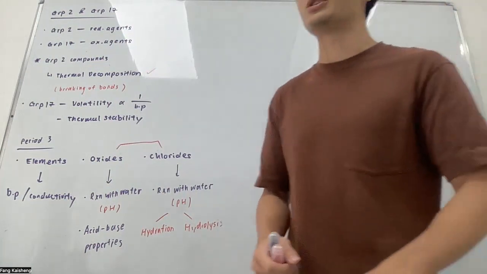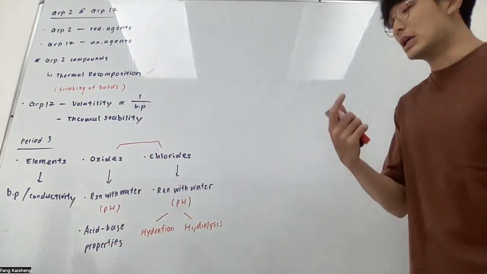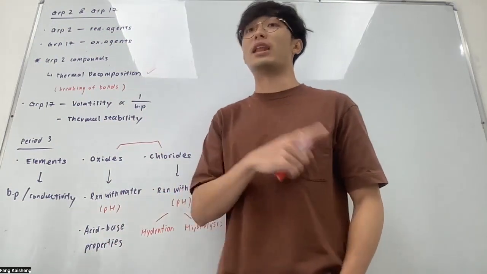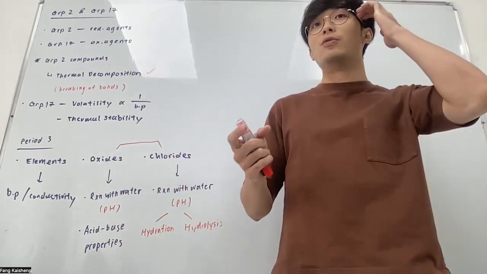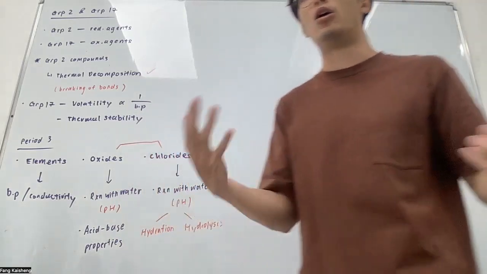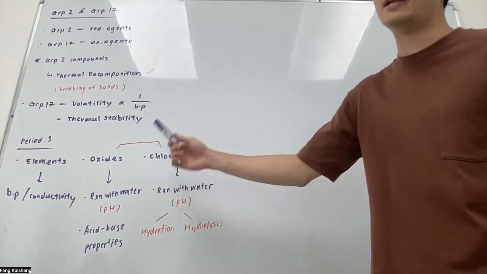Sorry, question 8. Question 8 is a so-called elucidation question. You guys have seen structural elucidation for organic chem. In other words, you are meant to find out the unknown compounds. This one is clearly a lot easier because it's not organic chem. That's number one. Number two, there's only a limited number of oxides and chlorides that you have learned.